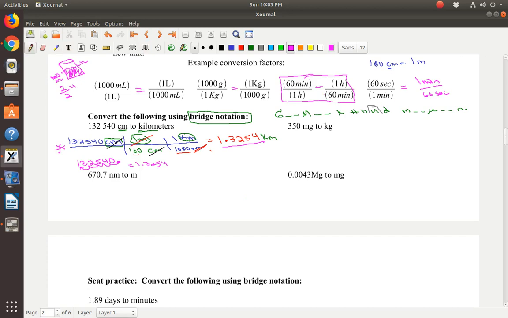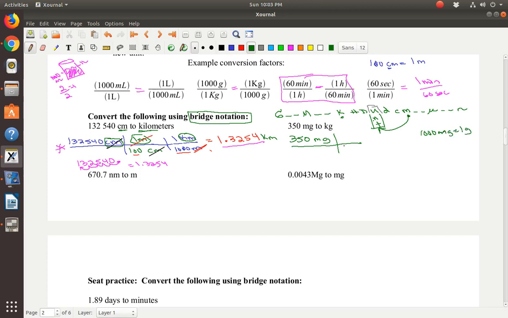King Henry drank dark chocolate milk. All right, milligrams are right here, and we're going to go to kilograms right here. So we're still going to have to go through the base unit. So we're going to go from milligrams to the base unit. So 350 milligrams. And okay, what's the relationship between milligrams and the base unit? Well, milli means 1,000. So 1,000 milligrams is 1 gram.